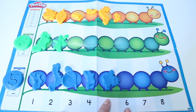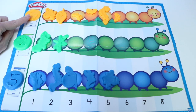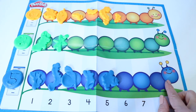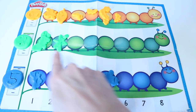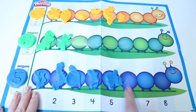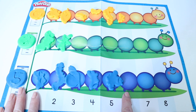Let's go all the way down. What number did we land on? That's right, the number six. So let's write the number six right over here. You just organized all of our little critters and buggies and leaves into this picture graph. Now we have something called data. Data is a fancy word for information. Our information is we have five blue critters, two green critters, and six orange critters. And you see how they all go across? This is called horizontal. So we were graphing horizontally, meaning going across.